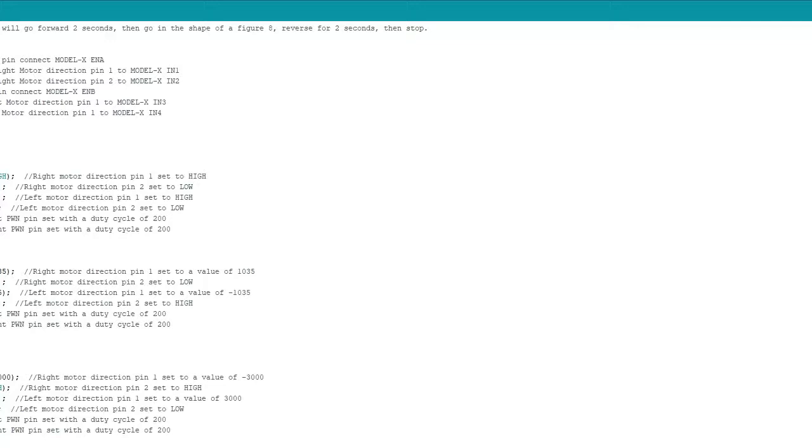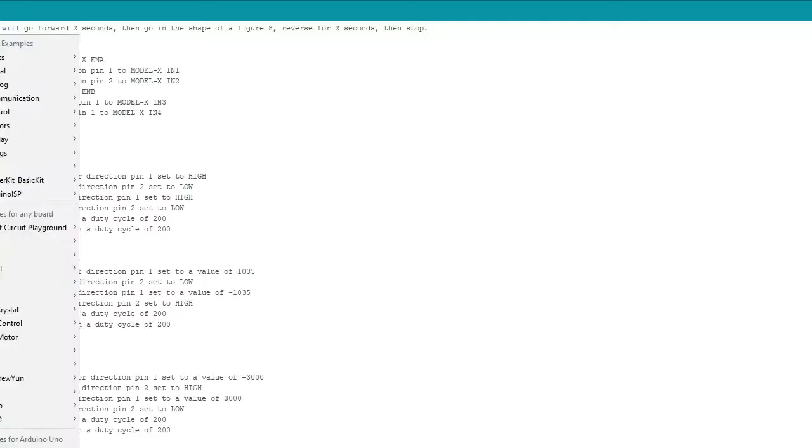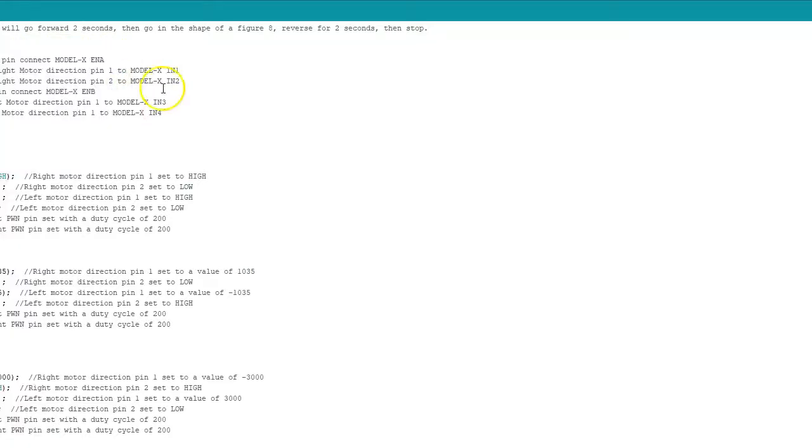Okay, so let's show how to upload a sketch onto your Arduino. So let's go to File. Let's go to Examples. So there are all these wonderful built-in examples on the Arduino website that you can use just to learn about the Arduino. So we're going to go to Basics and we're going to go to Blink. All right.